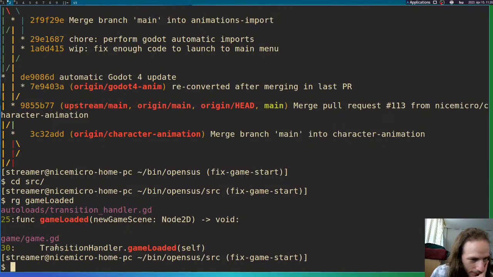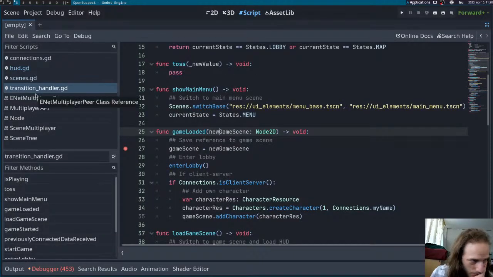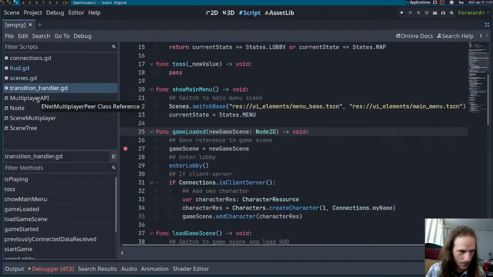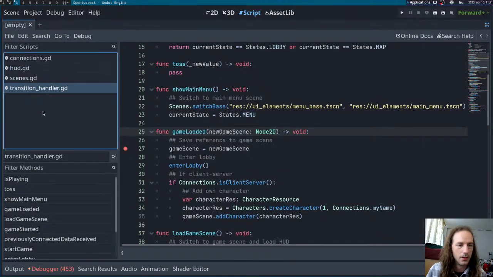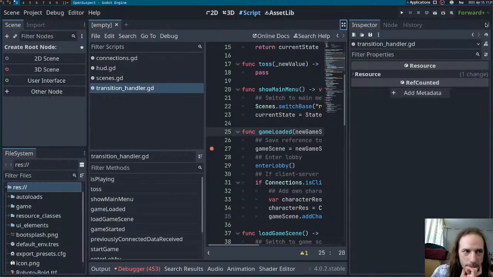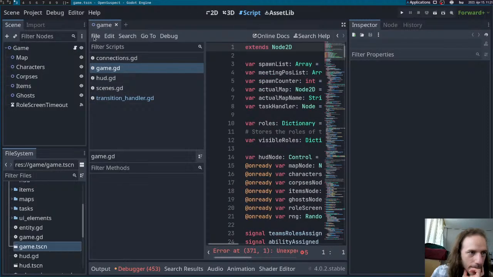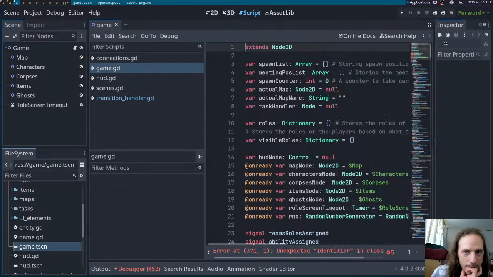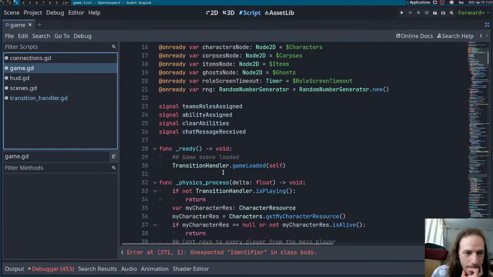Transition, it's game.gd. And I guess in game.gd, once we actually load, then game loaded self.